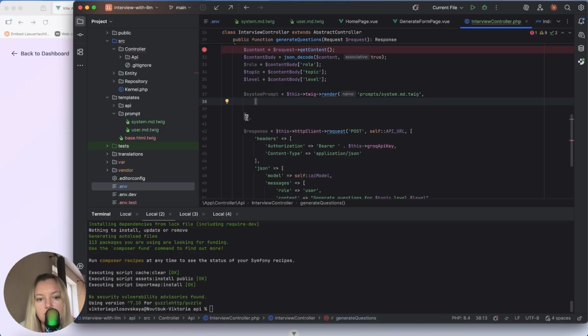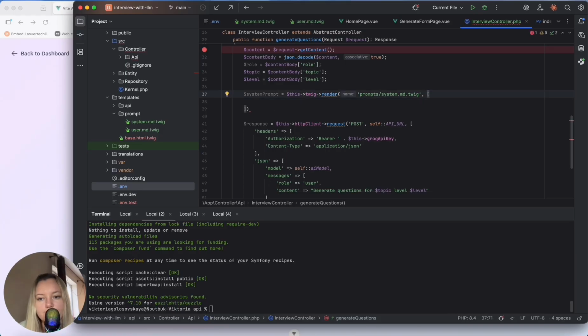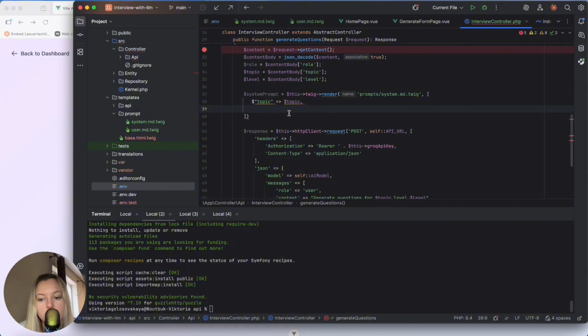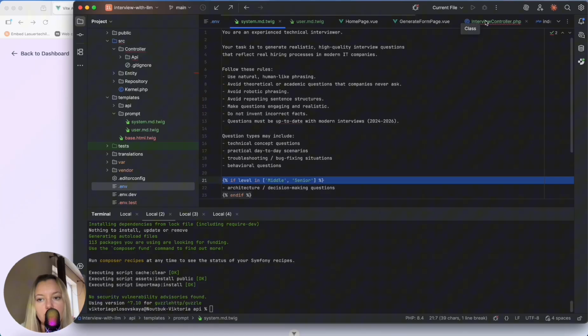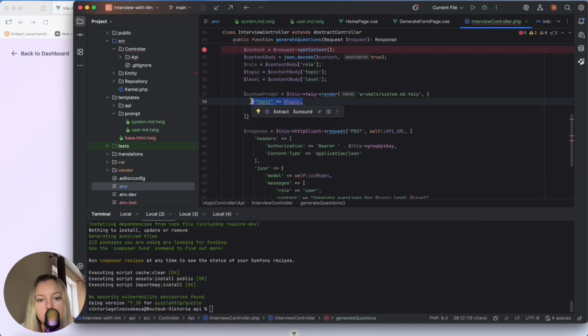Okay. And here we're waiting for topic. Let's check in system. No, in the system prompt we are waiting only for level. Level.